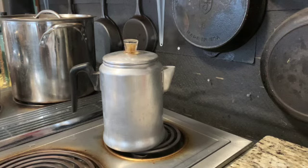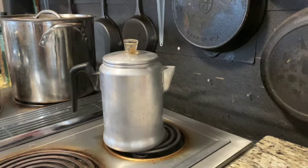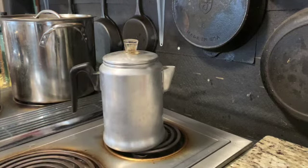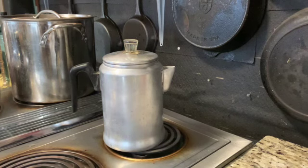I like a bracing, strong cup of coffee, so I'm letting it go. My grandfather probably would not have let it go this long. I'm going to turn it right to low. He also would have used a smaller cup — here's my coffee cup, it's massive compared to the one my dad used. For a nine-cup coffee pot, they probably measured in real imperial cups, whereas I'm using a mug that's probably 16 ounces or so — so that's about two cups.